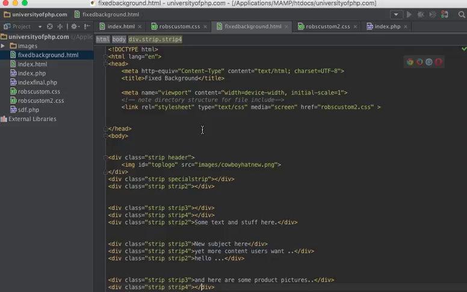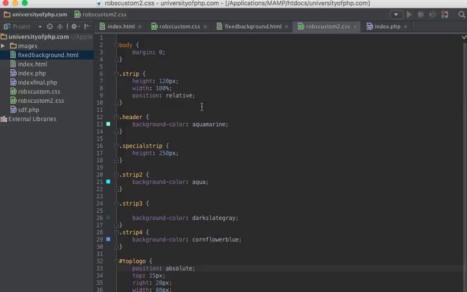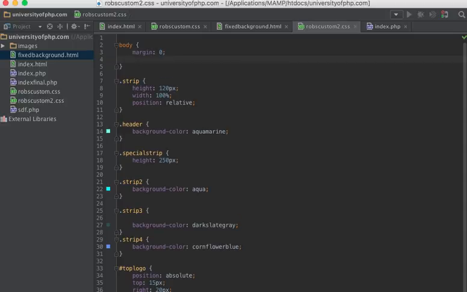Remember, here we used an image tag to insert an image, but now what we're going to do is slap an image, sort of shellac it or paste it up against the back of this body tag. Then these different strips, as we scroll down the page, will appear to magically float above the surface of this body tag, or the image in the background of the body tag. All right, so here's our body tag. Right now, we just have one property.